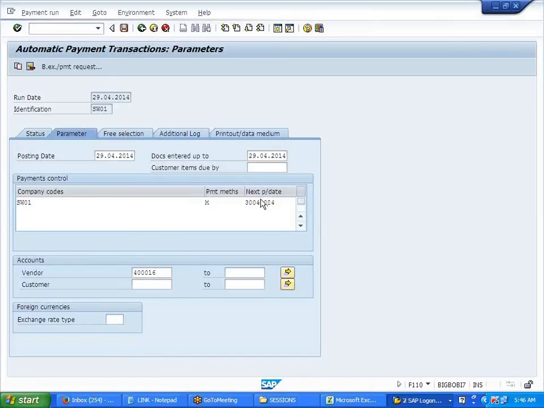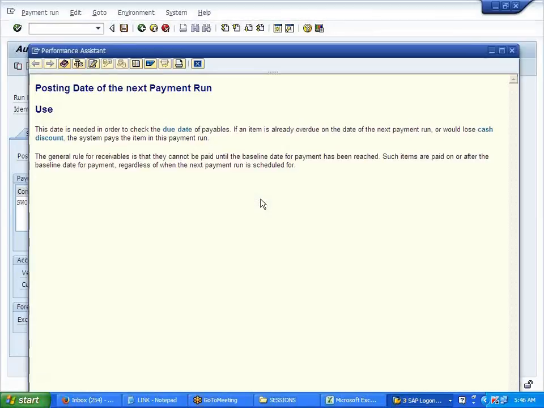From today, 29/04/2014 midnight 12 o'clock to early morning of the 30th. The date is needed in order to check the due date of payables, for the next payment run.